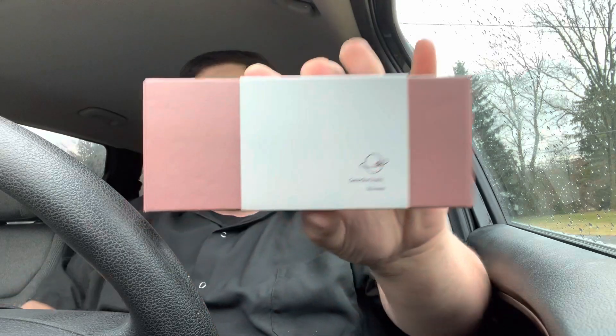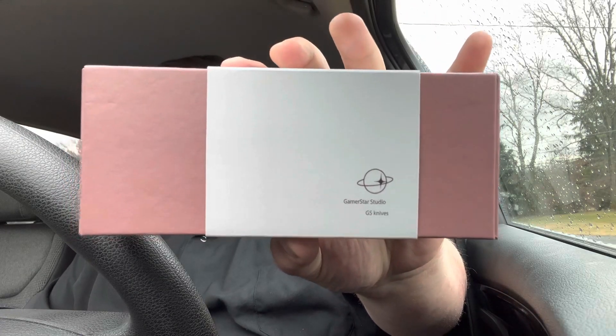This here — I haven't actually opened the knife yet, but it comes in this box. This is from a company called GameStar Studios, so GS Knives is what's on this package here. That's all the information we have. This is a pass-around knife, and I was like yeah, I'll check it out along with any information you have. Kevin said there is no information — they just said here's a prototype. So let's take a look at this thing.